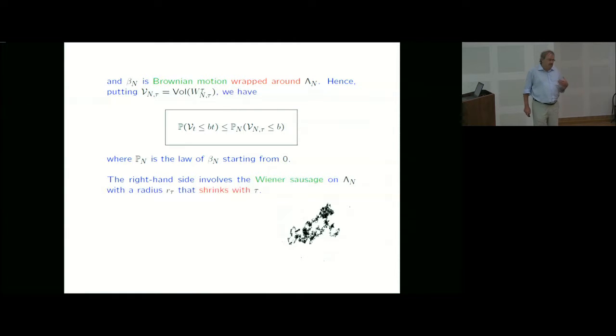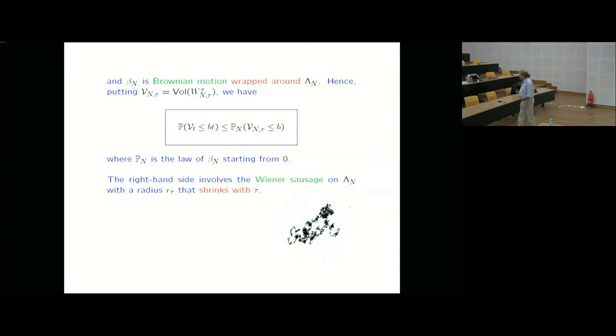Okay, and this is a compactification trick. If the torus will later become very large, I should not have lost a lot by doing the compactification, but we will have to worry about that later. And the advantage is I'm now talking about a Wiener sausage on a finite torus. And that will be very important for applying large deviation theory later, because large deviation theory works much better on compact spaces than it does on non-compact spaces.